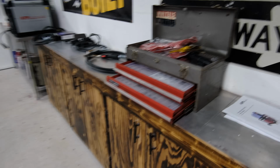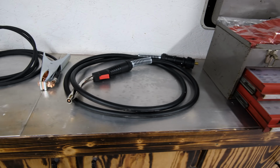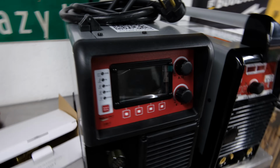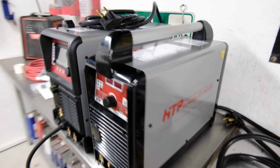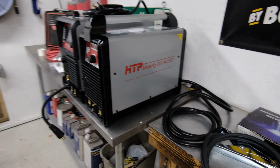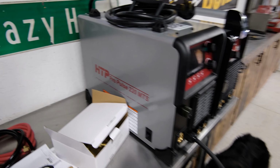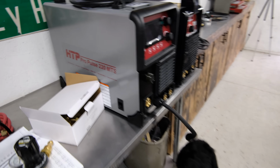Now, speaking of welding, this is really exciting. One thing about this project, as you can see if you know a lot about welding, I have all kinds of TIG stuff right there, a new MIG gun, some ground straps, and two machines right here. I was doing a lot of research on welders because I wanted to step up my game on this project, and there was one clear answer that I kept coming back to, and that's the HTP welder. I got the HTP TIG machine right here, and then the HTP Pro Pulse 220 MIG right there.